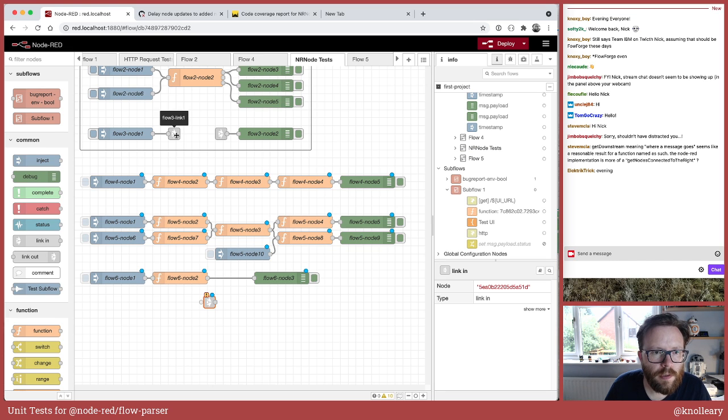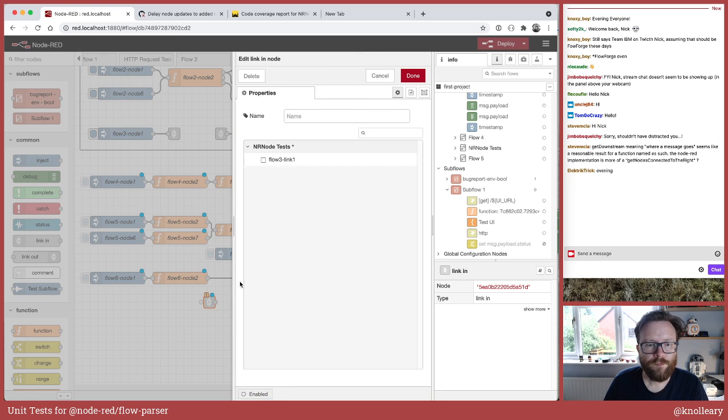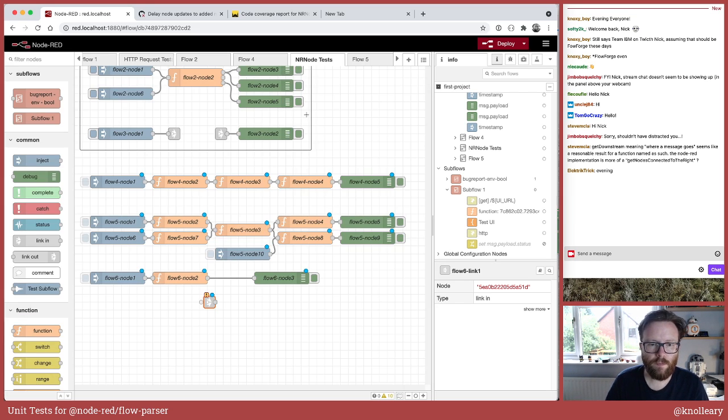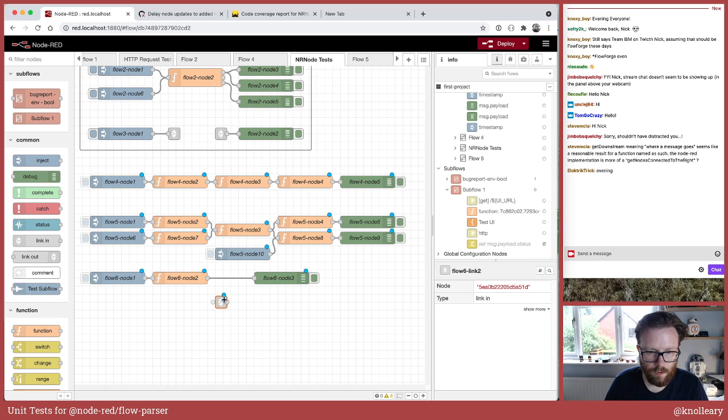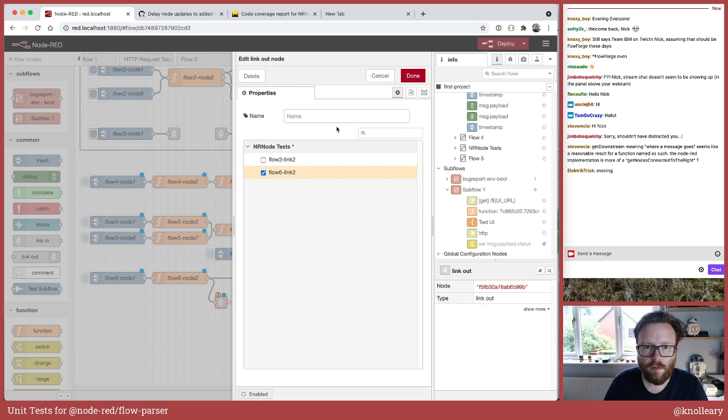What did I call these links? Yeah, link 1 and link 2. So this is going to be flow 6 link 1. No, it's not. That's going to be link 2 because I've put the wrong one in. Well, I haven't put the wrong one in, I've not put the one I expected. And that's complaining because it's not been named.